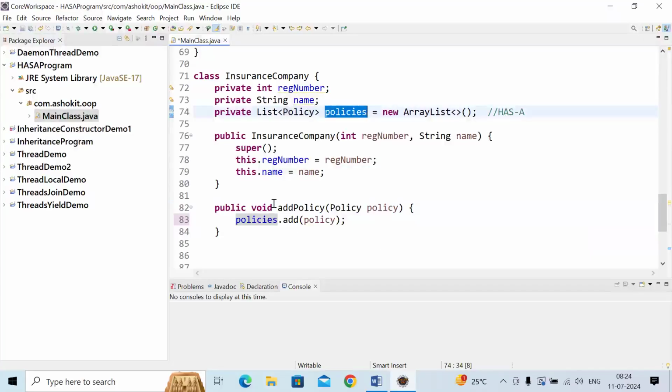If I call this method add policy 5 times from the calling point, how many policy objects am I passing? 5. Where am I adding all these objects? Into one list. What's the list name? Policies. Now tell me, policies is going to contain how many policy objects? 5. If I call this method 10 times, 10.